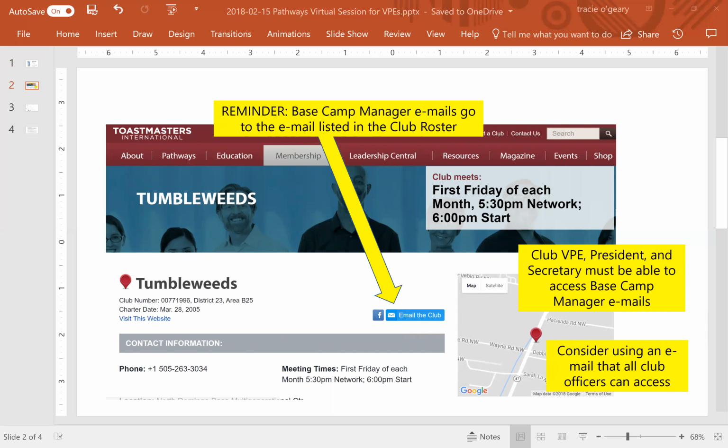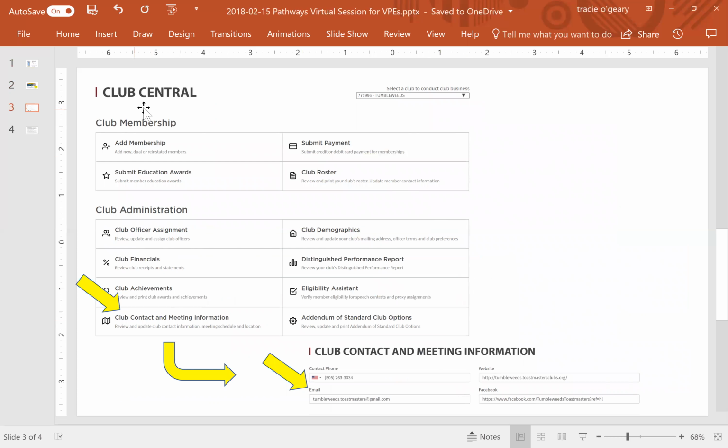So as a reminder, where are those located? If you go to Club Central, you have to be logged in, of course, to do this. Go to Club Central, make sure that you are an officer, and select the club that you are an officer for, that you want to change. Your first screen will go down to Club Contact and Meeting Information. When you click on that, you can go down to the details, and it's this email address right here that is used for the Basecamp Manager.